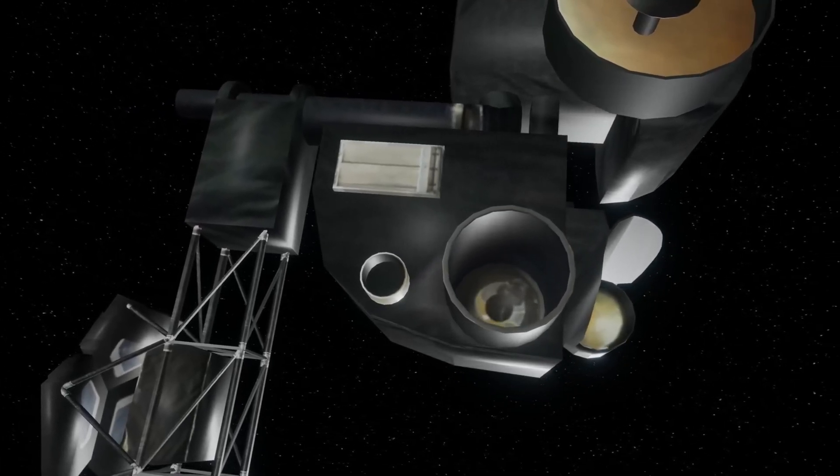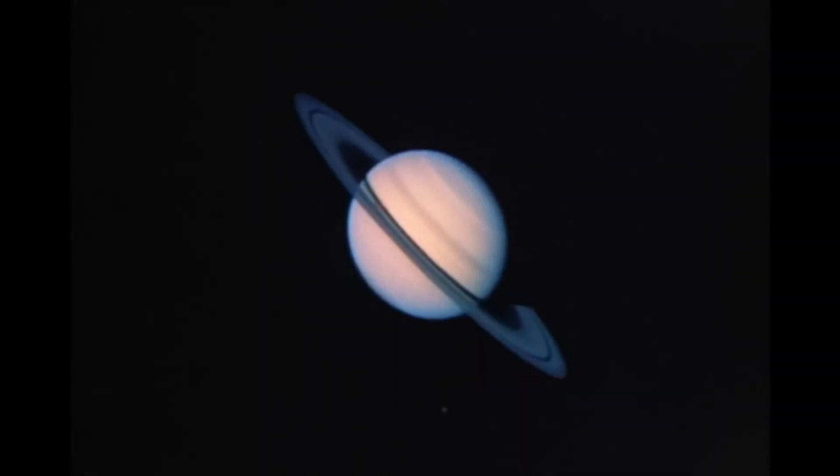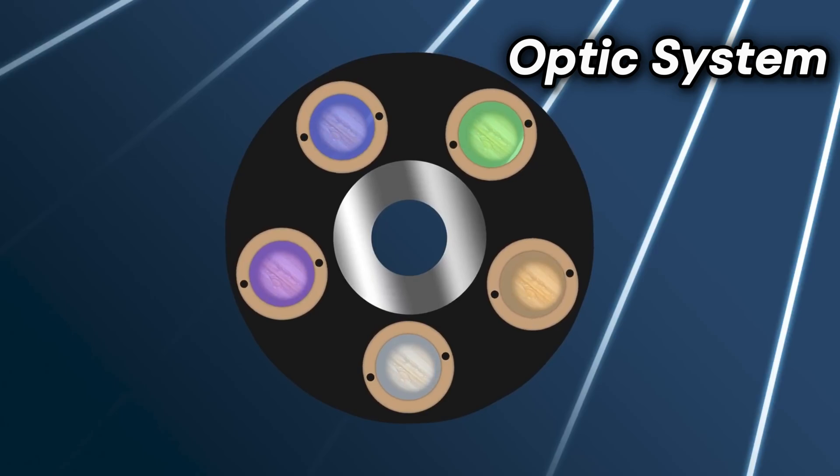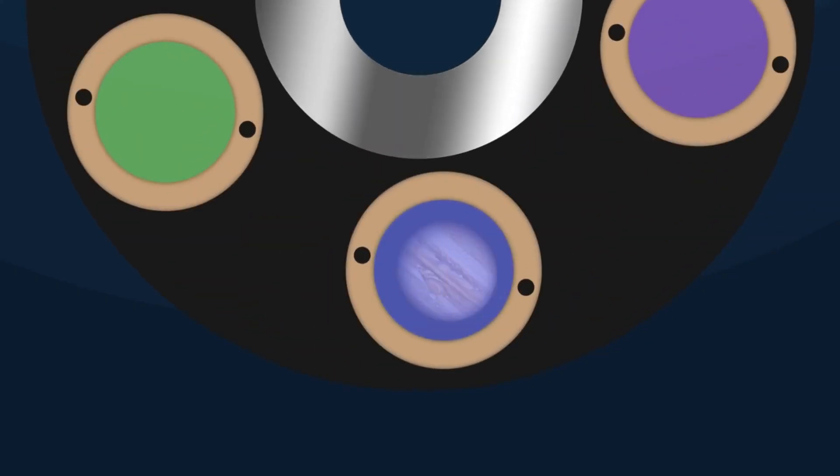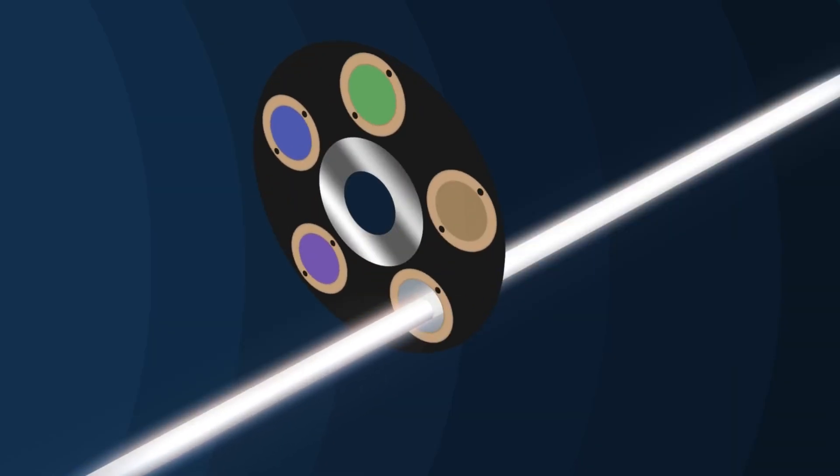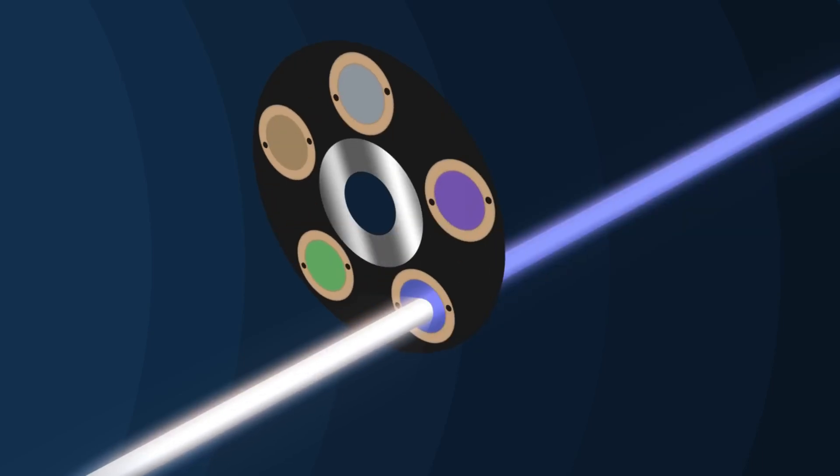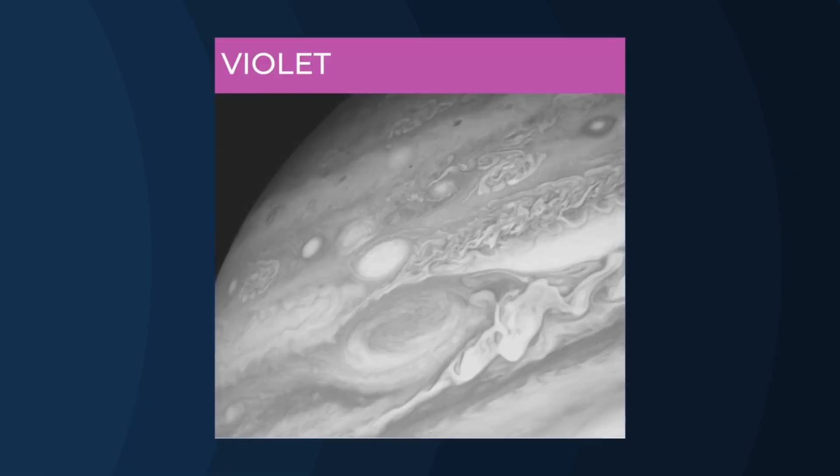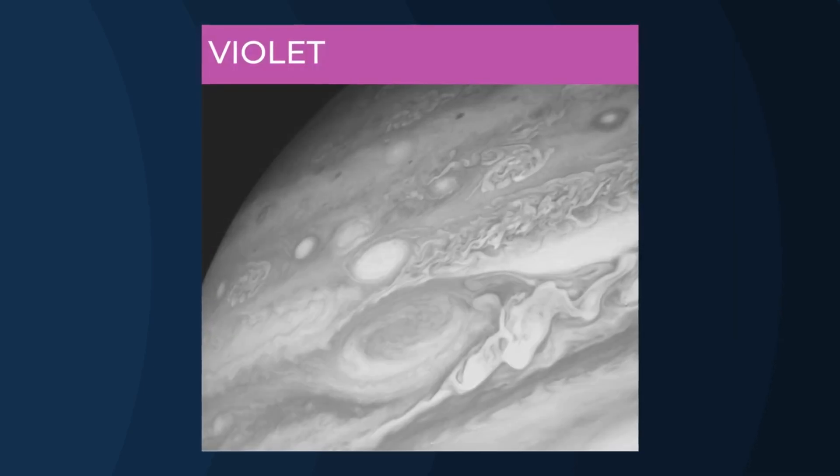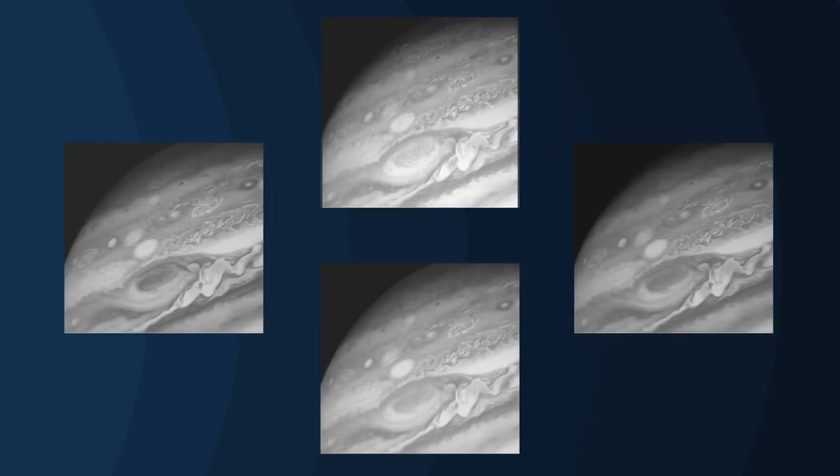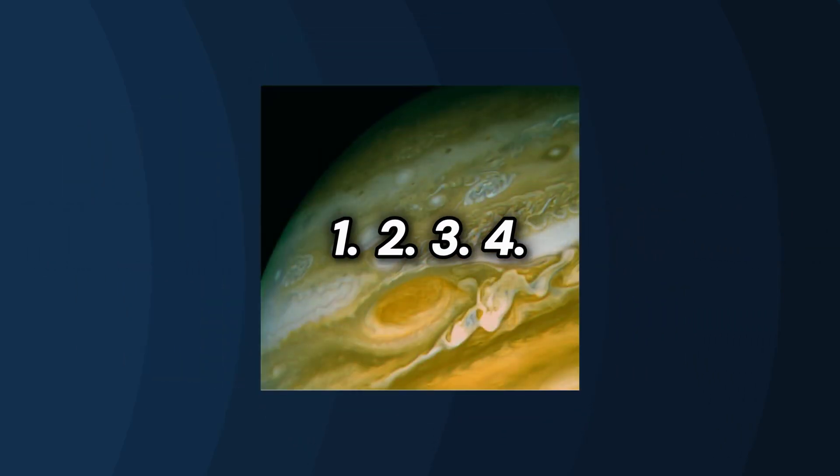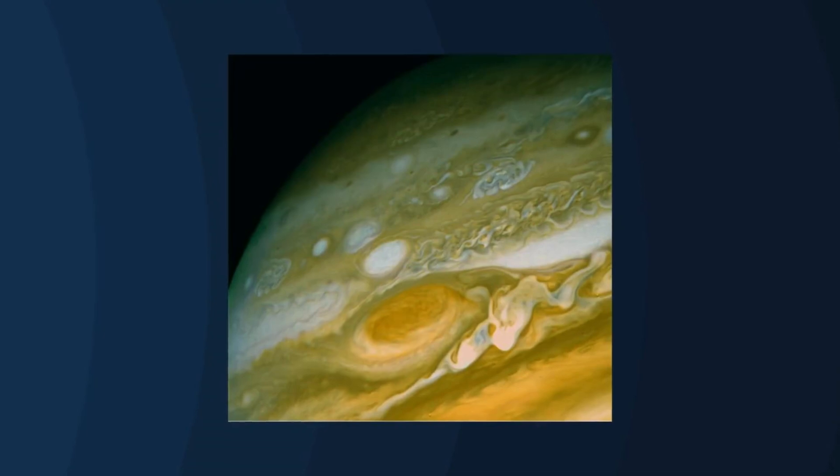However, before the light reached these cameras, it went through an optics system that allowed it to form colored images. This was a filter wheel that contained violet, blue, green, and orange filters. Voyager would take multiple images of its subject using each of its filters. As the light passed through the filter, it would only allow light from that color to pass through and other colors would be absorbed. The images were still taken in grayscale, but each image would have areas with different amounts of brightness. After these images were sent to Earth, they were saturated with their respective filter color and combined to form a full color image.